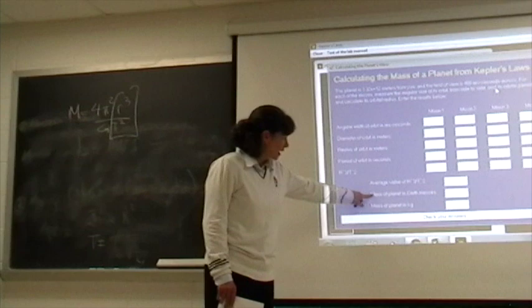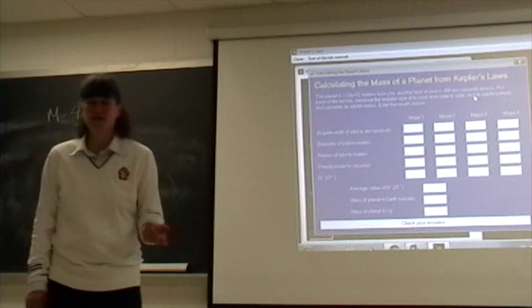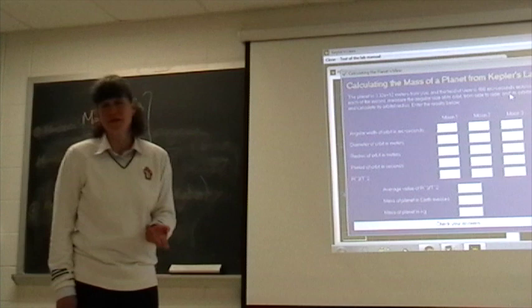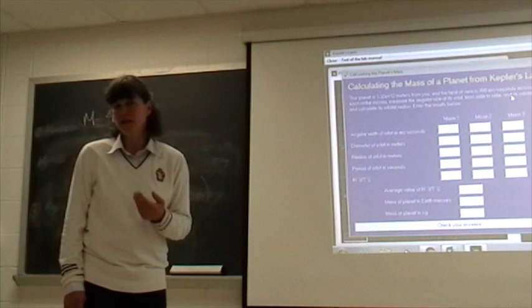So again, as always, it's important that you read the units on this check your answer screen to make sure that you put in what the actual lab is asking to do. So this is a technique that was used to measure the mass of Jupiter. Once we first noticed the orbits of the moons, you're able to get a sense of what their orbits are like. And you can use that information to find the mass of an object that you'd never be able to actually put on a scale.